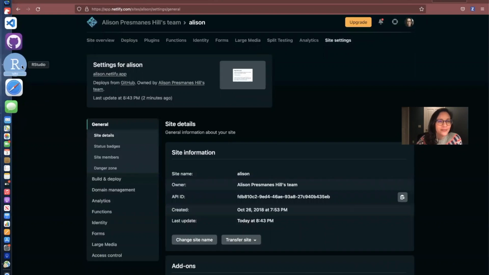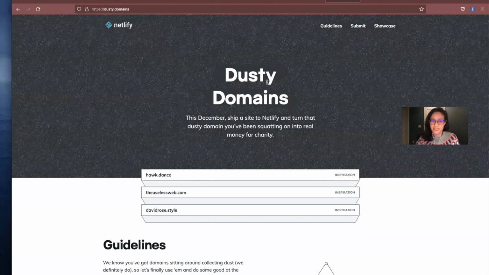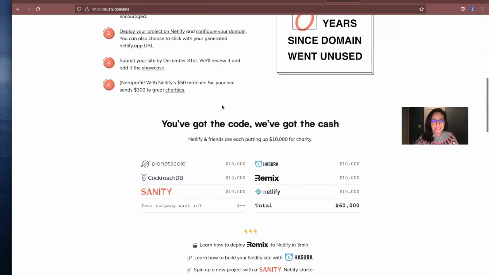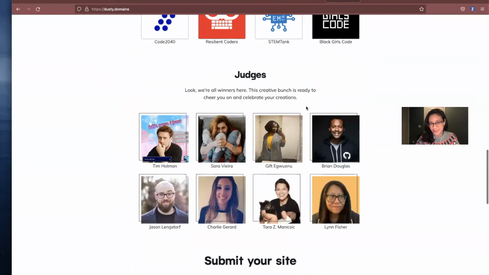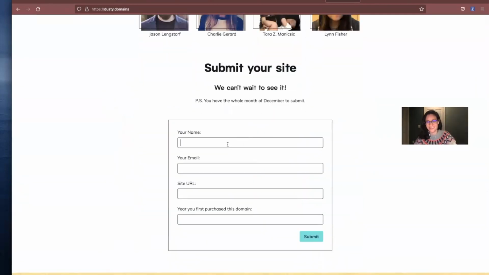Perfect. Okay, so I'm going to go to dusty.domains. This is where we submit our sites. So I dusted off my old one, actually. I dusted off allison.netlify.app. So I'm going to stop sharing my screen real quick so I can type in my email, Allison Hill, and I am going to put allison.netlify.app in here.